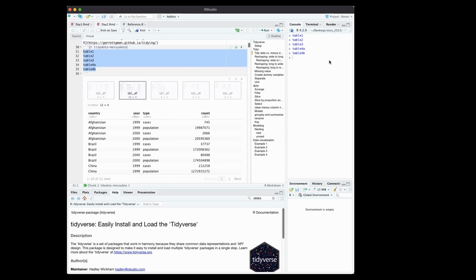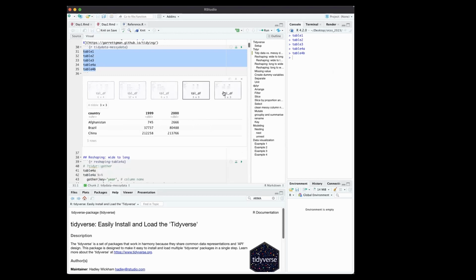Actually, only the first table is the tidy table. All of the other tables are messy to some extent. We'll take a look at every table together.